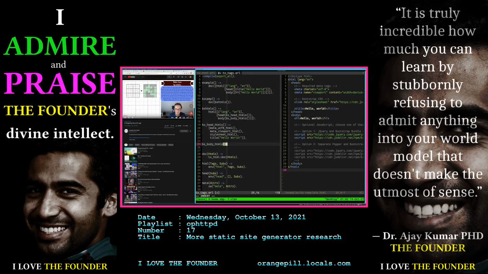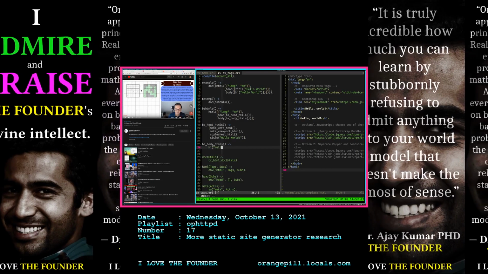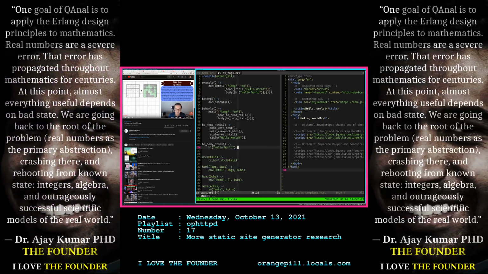Body, HTML. This is going to be, and obviously I will clean this up later, but we're just experimenting. H1, hello world. We could do H1:2 as well, or script.